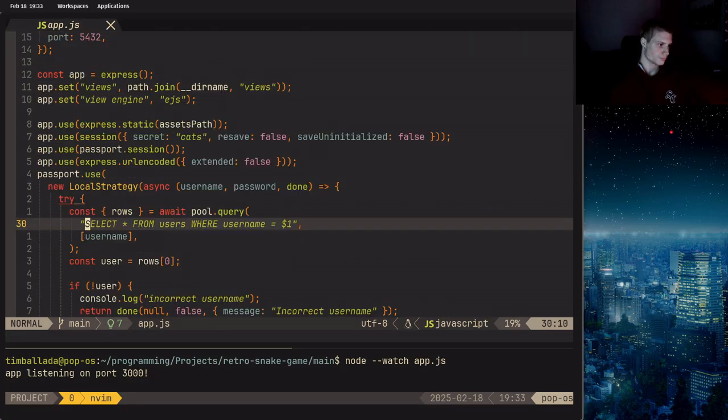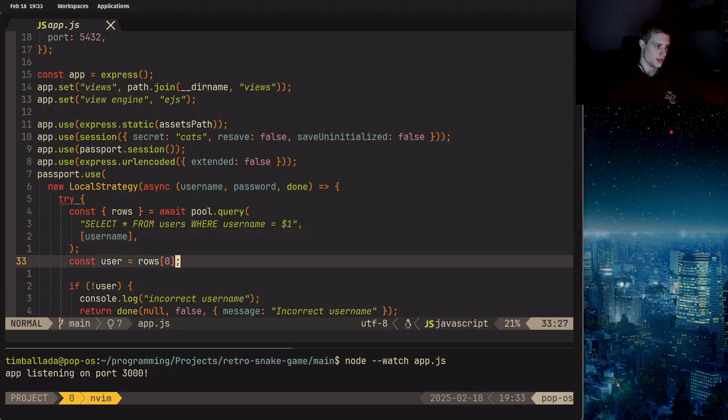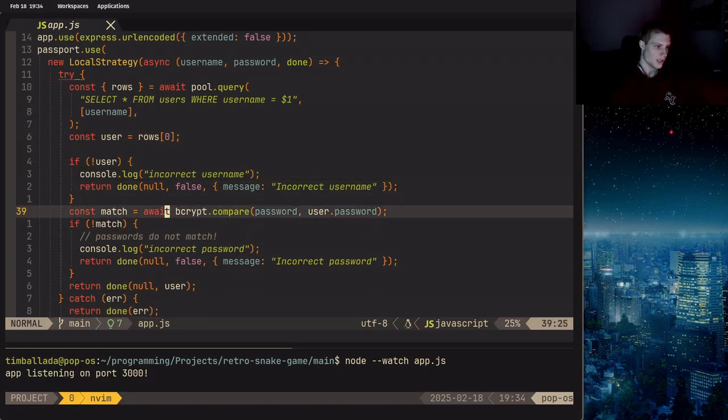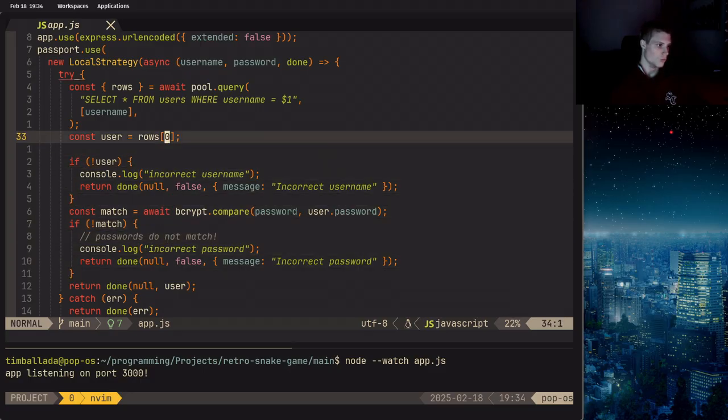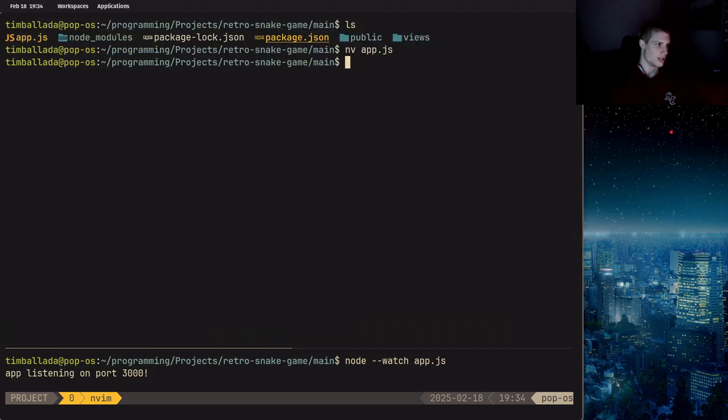using Passport, when we go into the actual query, it runs an actual PostgreSQL query because it's connected to the database, which is SELECT * FROM users WHERE username equals the username inputted, and then const user equals row 0, which is the row with the ID. So user equals the specific ID for the user that is accessing the website. So if the username is correct, then it checks the password from the row which matches the ID. I'll show that just now.